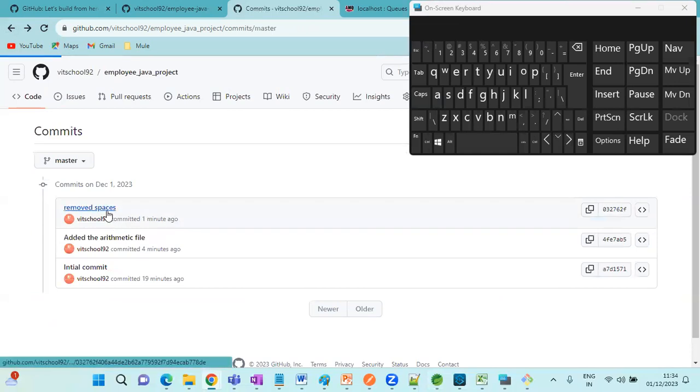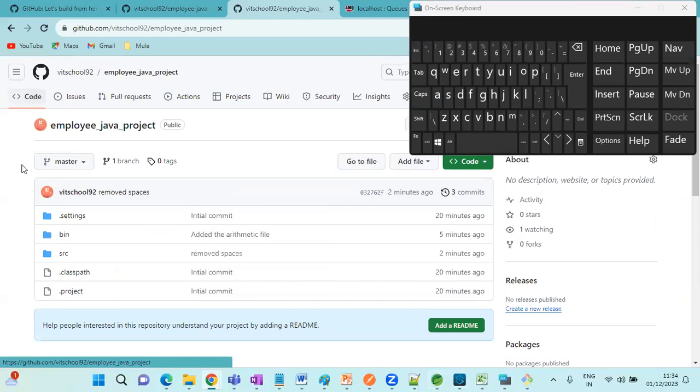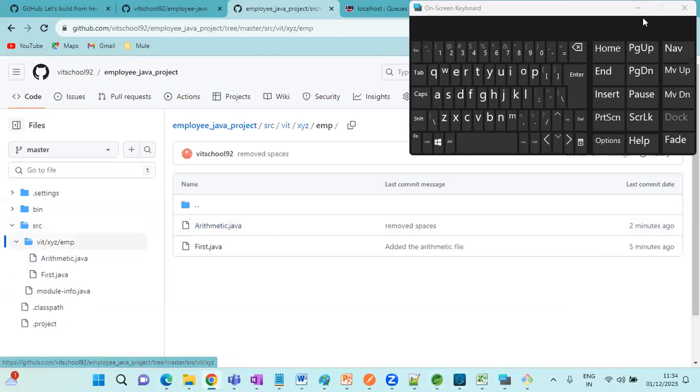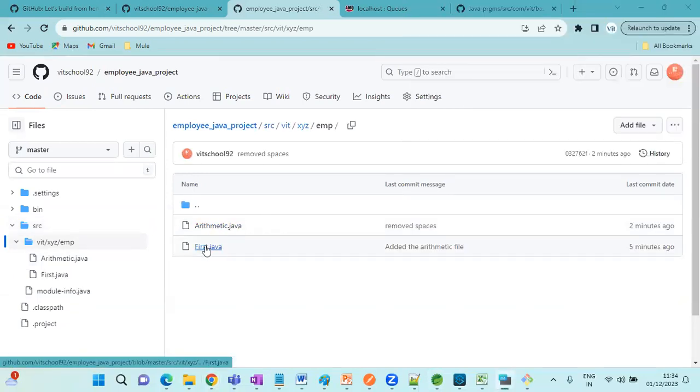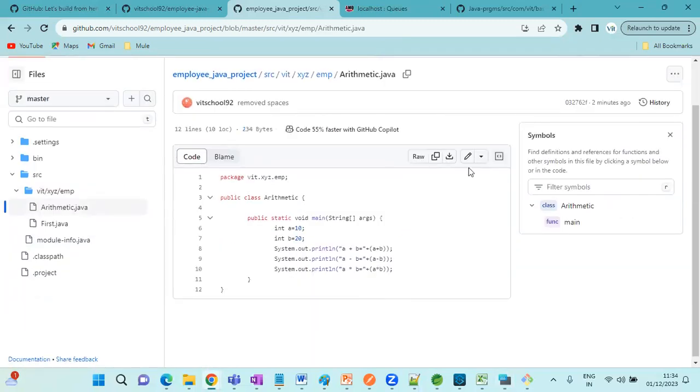Okay. See, someone modified your code. Okay, I'll modify directly here. Directly go to src. I'll modify it in arithmetic. Edit this file.